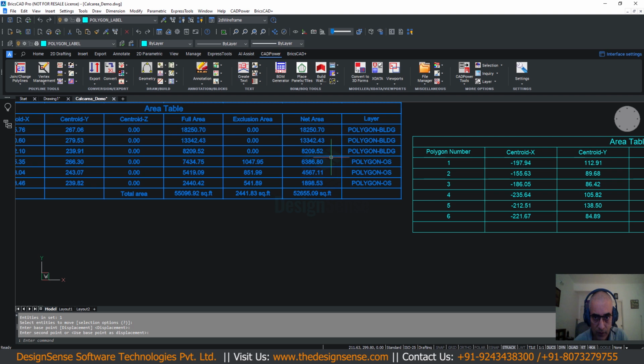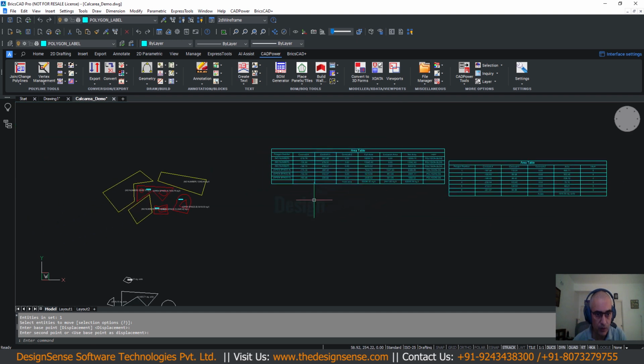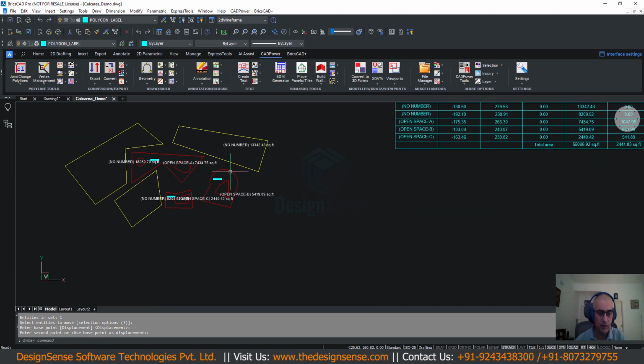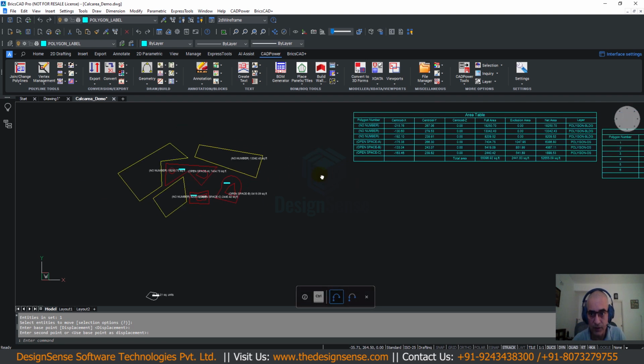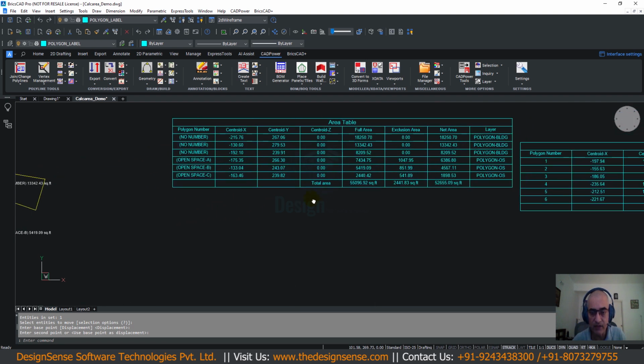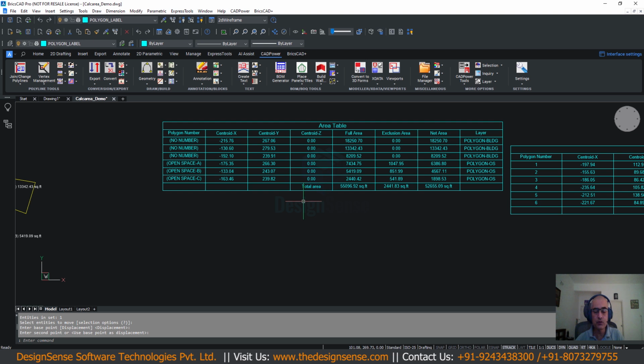And now it's also given me the totals, and the last column here also shows the layer in which the polygon appears. So in this case, we have been able to perform area calculation with island area detection and automatic detection of polygon labels. So this makes it very flexible and versatile, and you can use this tool in many applications like mapping, surveying, GIS data preparation, and so on.